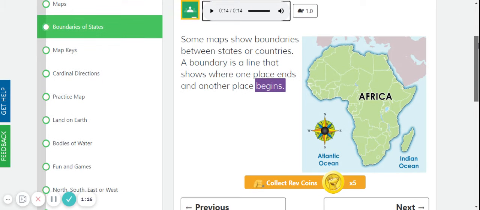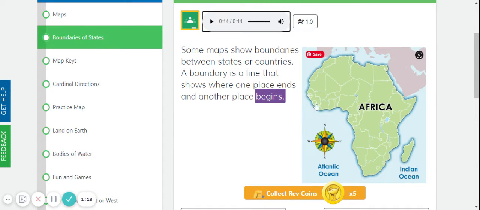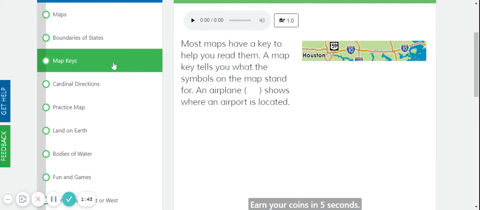So if you look on this map right here, this is a map of Africa, and the boundaries are all of these little white lines, and those represent different countries inside of the continent of Africa. Remember, a boundary is a line that shows where one place ends and another place begins.